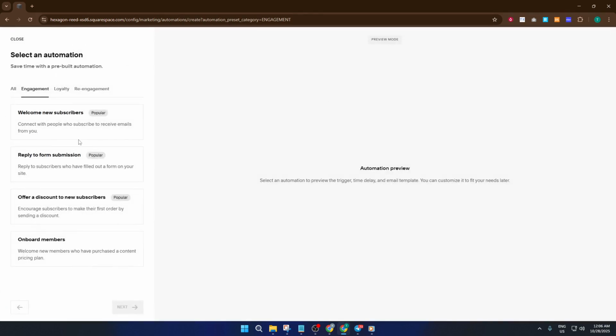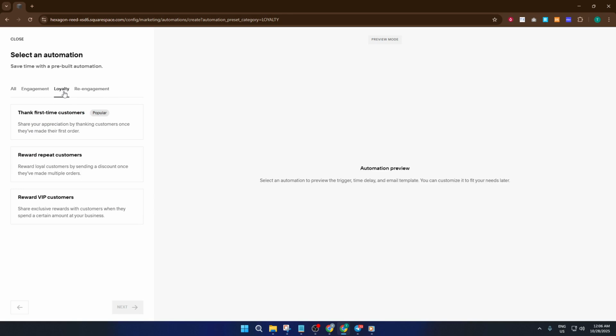Once you've picked the campaign type, the next step is to select an automation workflow. You'll see categories like engagement, loyalty, or re-engagement. Here's a quick way to think about these. If you want to encourage folks to interact more with your site, engage with your content, or keep coming back, go for engagement. If your goal is to reward dedicated customers with special perks or information, loyalty is a great choice. And if you want to win back visitors who haven't stopped by in a while, re-engagement campaigns are designed for that. Take a moment to consider your audience. Sometimes, the right automation can make all the difference in building trust or sparking interest.